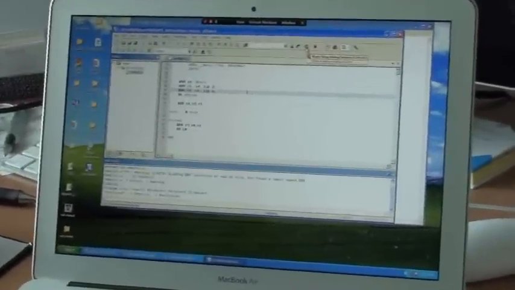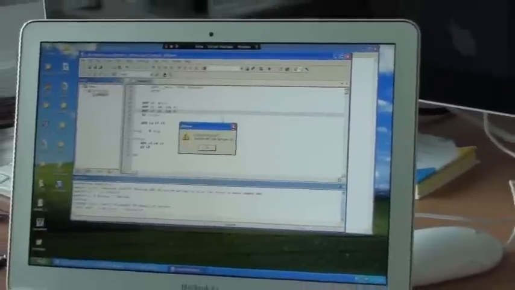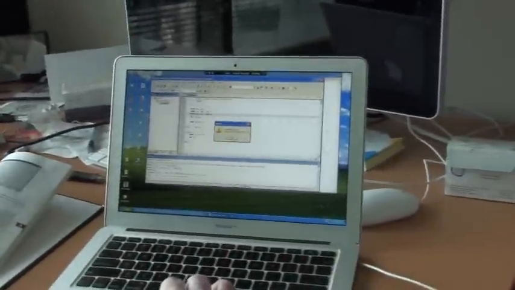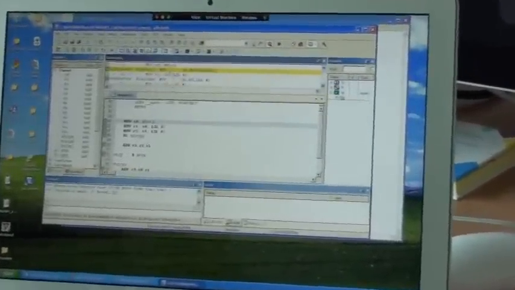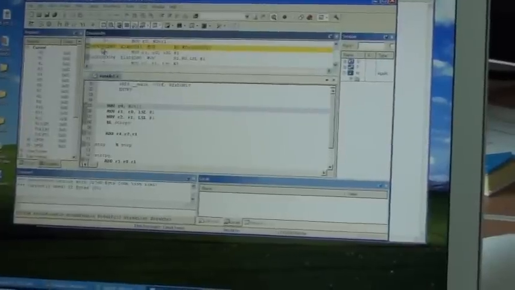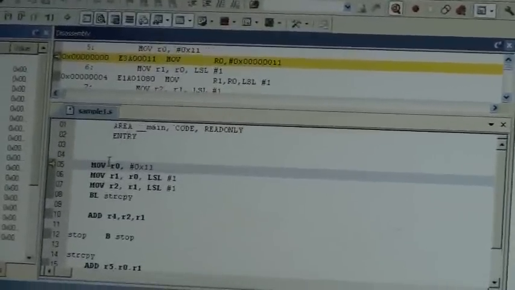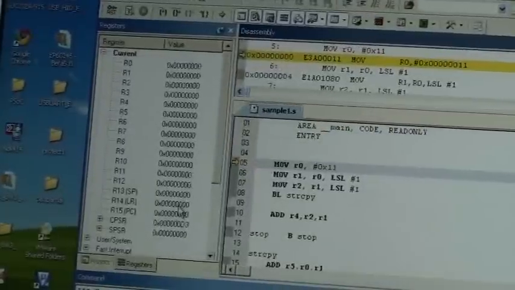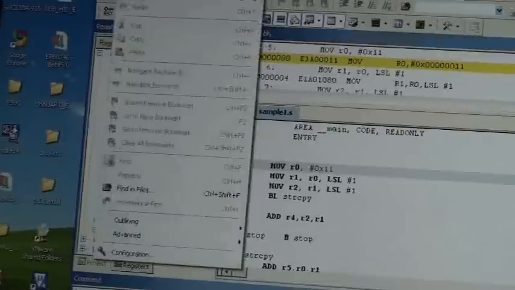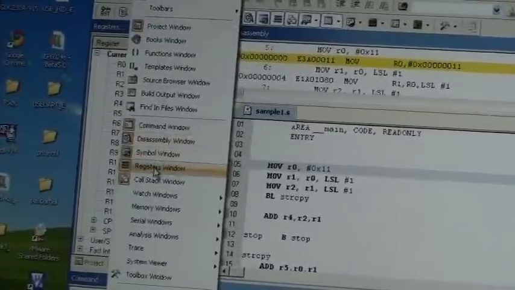And then in order to look and see what this is doing, I can go into debug mode. This is noted by this D icon up here. This is evaluation mode, so you can't run a huge amount of code, but you're never going to write that much code, so we don't have to worry about it. And then this is going into debug mode, and this is your code here. Actually showing this is your address, this is the actual code itself. And what you can do is step through this code, and this shows you the code down at the bottom that you wrote. There's a register window that shows you the values of the registers. They all start off at 0, except for the current program status register. If you don't see that right away, you can go to View and then Register Window, and that'll pop that up.